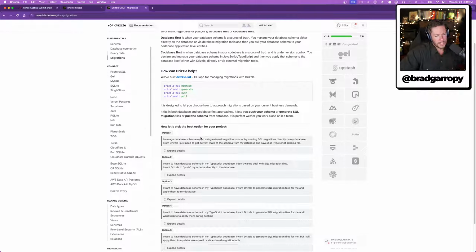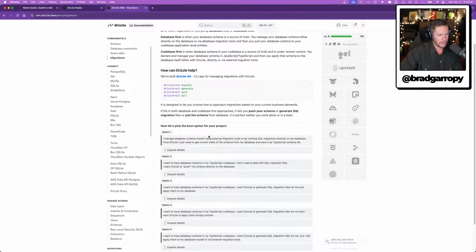I manage the database schema myself using external migration tools or by running SQL migrations. No. I want to have a database schema in my TypeScript code. I don't want to deal with SQL migrations.